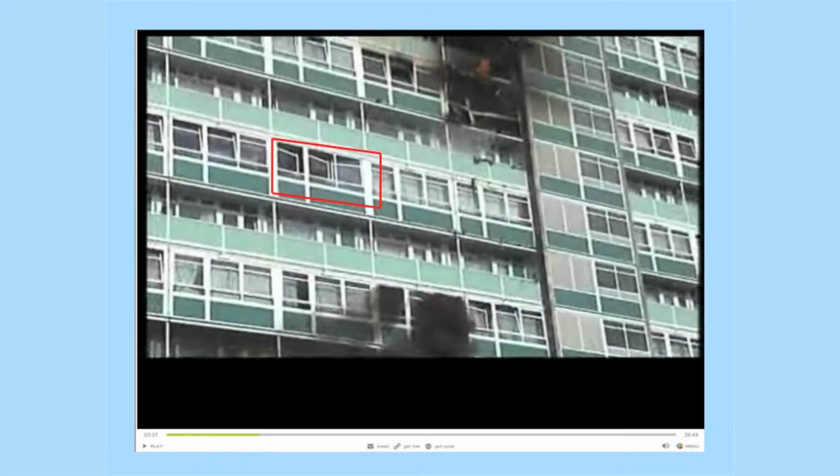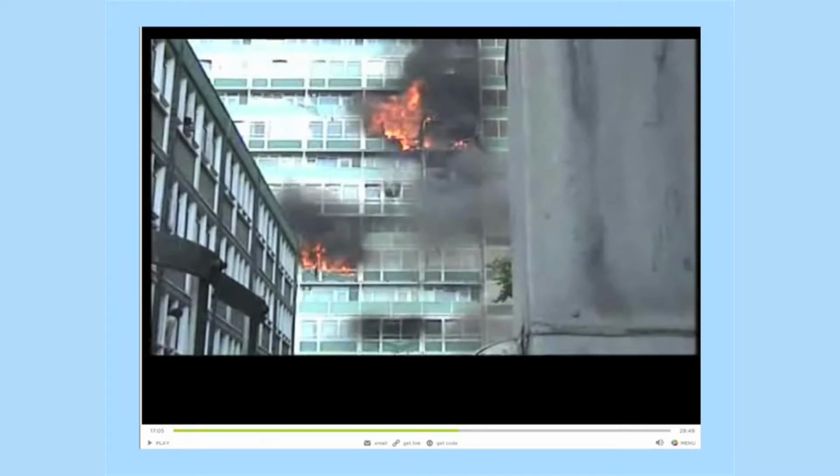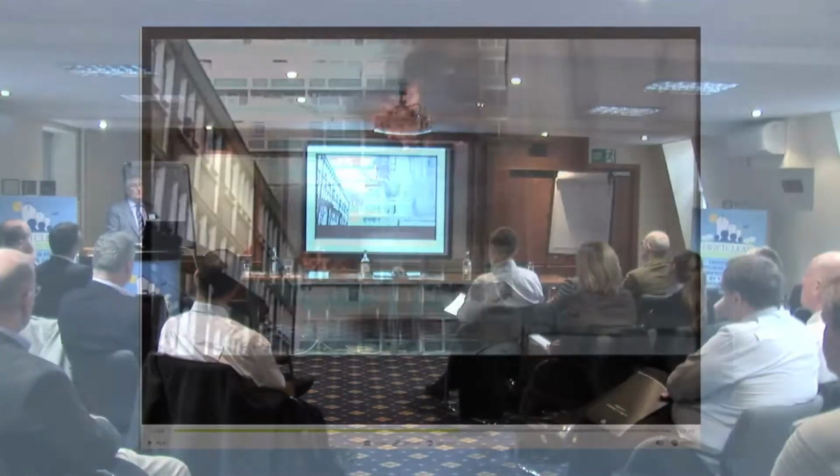Some of these windows were of both the tilt and vertical hinge variety, but most of them were actually vertically hinged in the open position. And so now you can see a fire developing at lower level, I think on the 5th floor, and subsequently the fully developed fire on the 11th, and now a developing fire on the 7th. So quite alarming mechanisms by which the fire is communicating from one floor to the next.